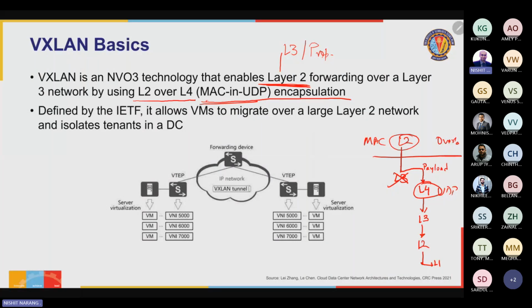The VXLAN protocol is also standardized by the IETF. And as we said, it allows you to create an overlay network between VMs. VMs can get migrated from one physical server to another physical server in the data center, and yet remain connected within the overlay network to other VMs. Okay? So it's kind of an isolated, independent, decoupled VPC in its own right. That's what it does.